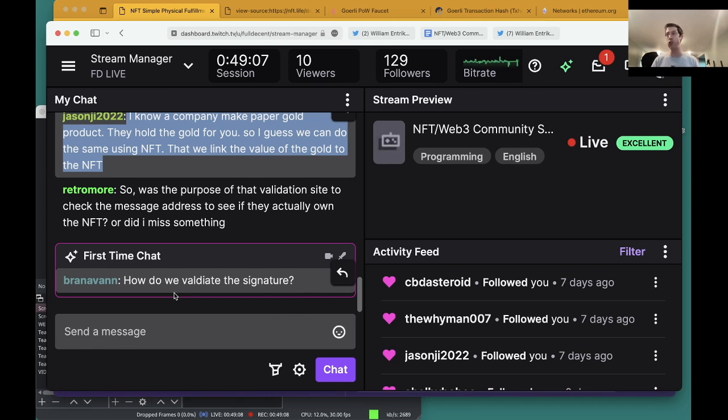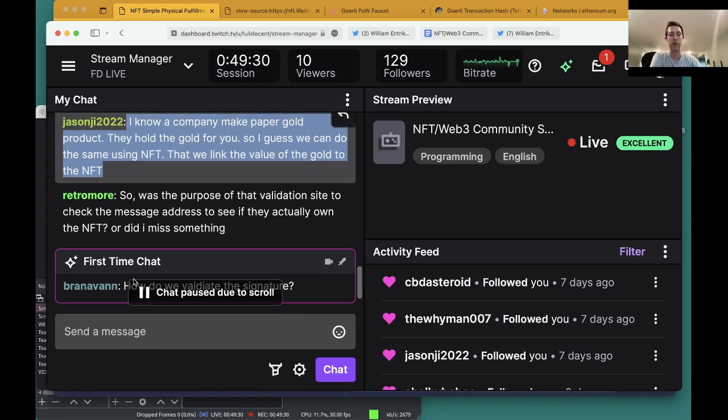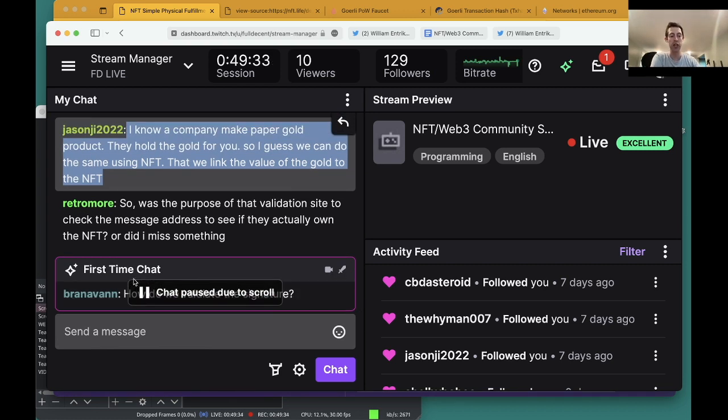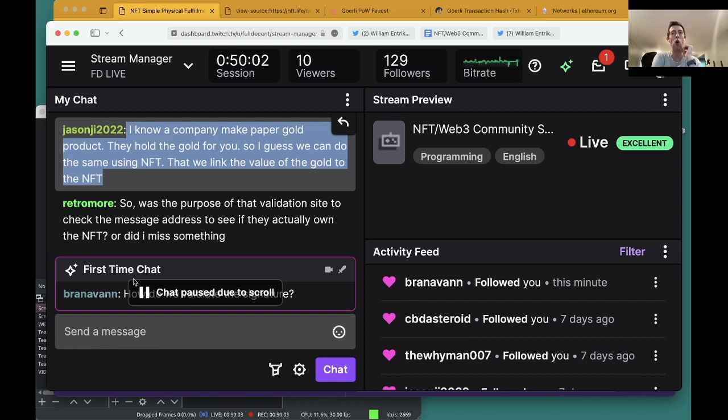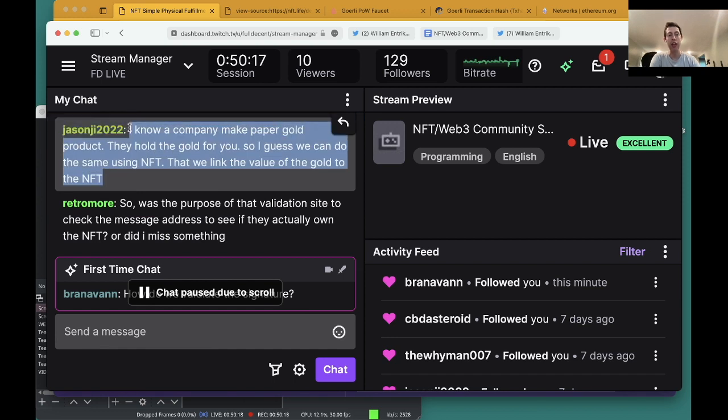You can put gold in this box and you can put Magic the Gathering trading cards in that box. You've got to be in the business of holding valuable things for people. If you're already in this business, Jason, or if you know somebody, this is really a gold mine. If you know of a company that's already storing wine or other valuable things, has insurance, has many, many millions of dollars of insurance, and wants to do this, that's great. But if you're talking about NFTs and you don't already have $100 million worth of property insurance, you're not the right person for this project. Next question here.